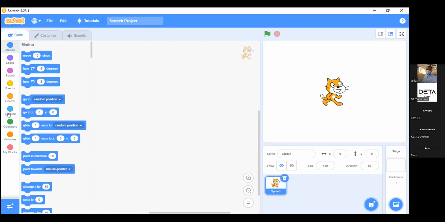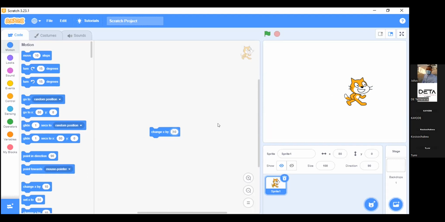Today, we are focusing on catching our sprite. So if I wanted my sprite, this cat, to move forward, I'll come here and go to motion, and then I drag our change X by 10 block. And then when I click this, you notice the cat is moving forward, right? So if I wanted this cat to go backwards, I'll just have to change this.